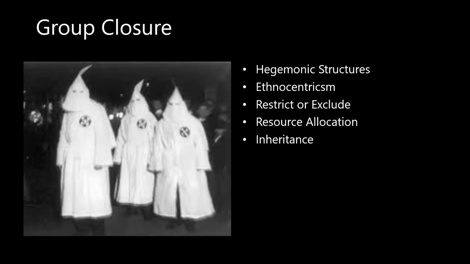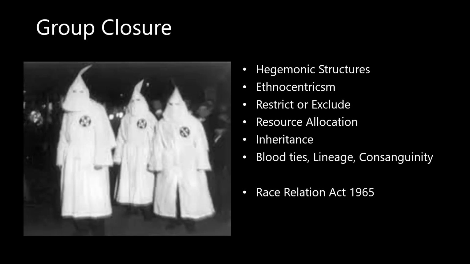And then inheritance, okay? This is really important, especially with the middle class. Blood ties comes out of this concept of group closure. I don't want my son or daughter or niece and nephew to be seen with those people over there. So it plays from the individual into the family, into locality, and it is also played out in the wider society. So it is mainstream, it's out there. It's not contained, it's widespread. It's more widespread than people want to believe.